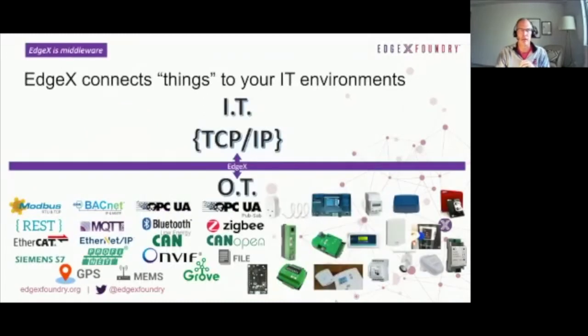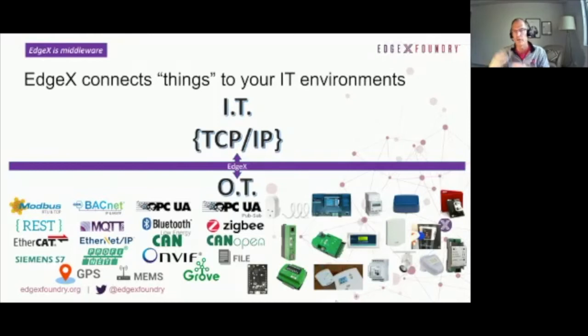So with that in mind, to give you some perspective, because I know we speak a lot, Aaron did a great job trying to talk about all the projects, but even that, it's words that can sometimes get lost in the shuffle. What I tell people is that EdgeX is middleware. It's edge middleware. What does that mean? Well, when you start to look at connecting things, when we talk about the Internet of Things, you quickly start to realize that there are all sorts of protocols out there. For those of us who are in IT enterprise worlds, we're used to speaking TCP/IP amongst all of our applications and our systems. The edge world doesn't speak TCP/IP, or at least not all of it speaks TCP/IP. You've got all these protocols that are going to be unfamiliar to you if you come from an IT world.